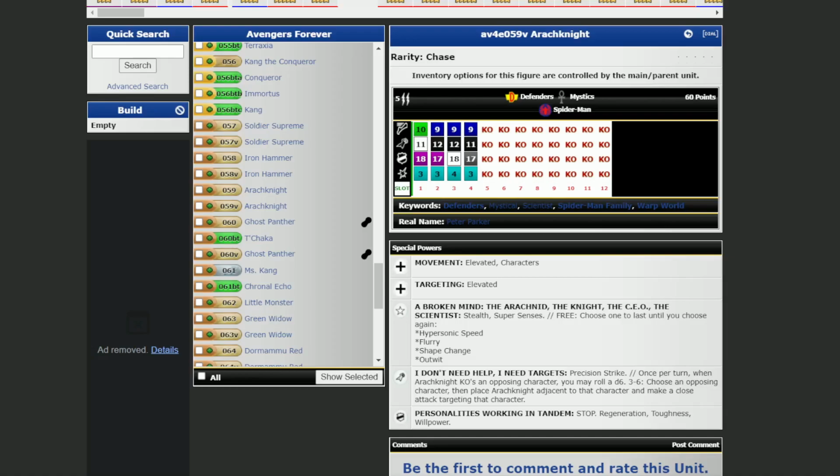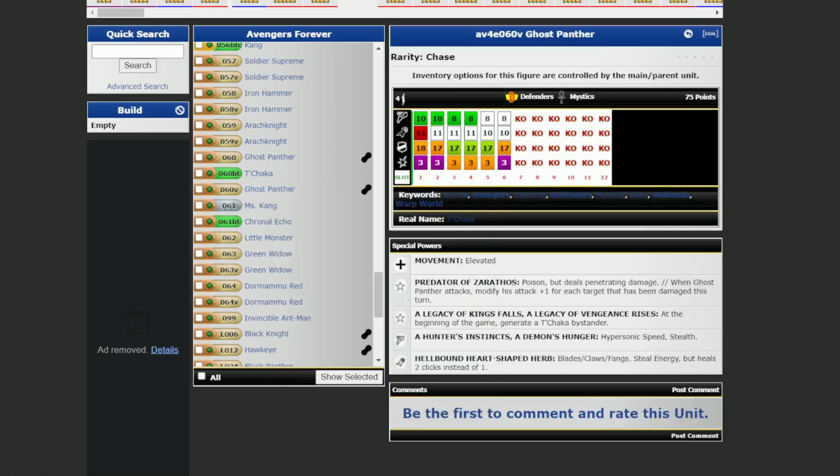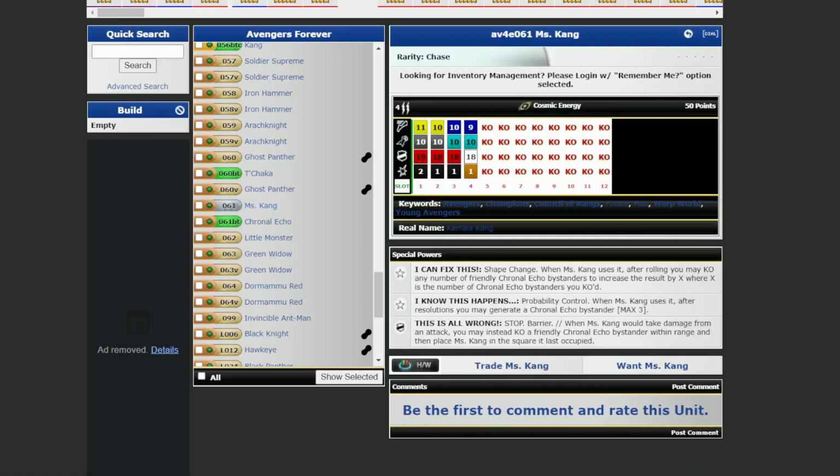This is a pretty good figure. The 60 point line. We still have the teleporting thing on the top one. We have a stop click halfway through. We've got a probability control. I probably like this one a little better. We've got the Ghost Panther. We've done an entire thing on the Ghost Panther already in our Worlds 2022 info video, so check that out for our thoughts there.